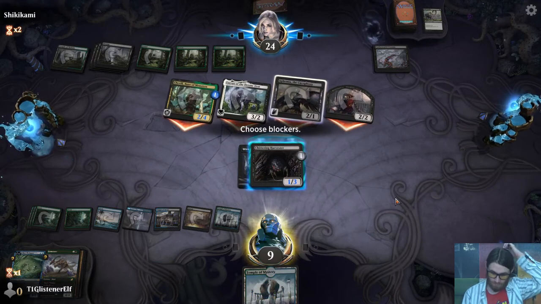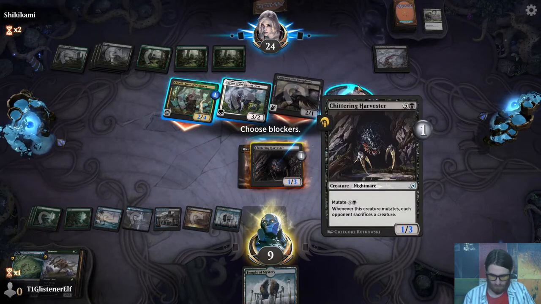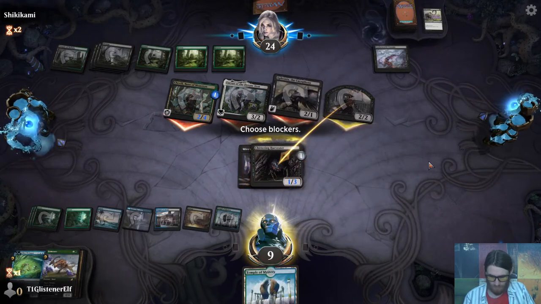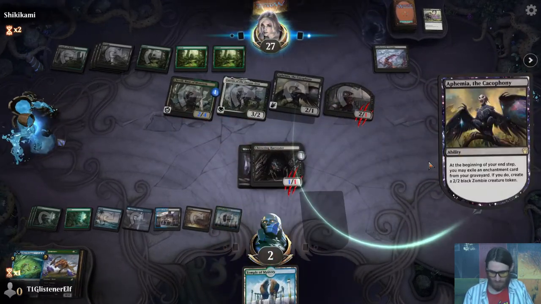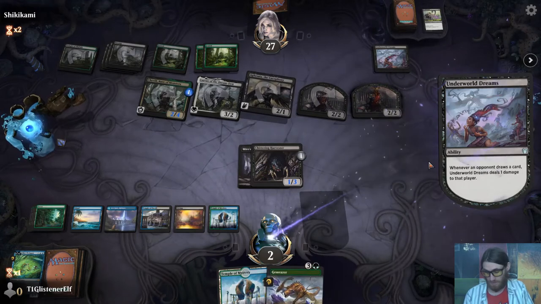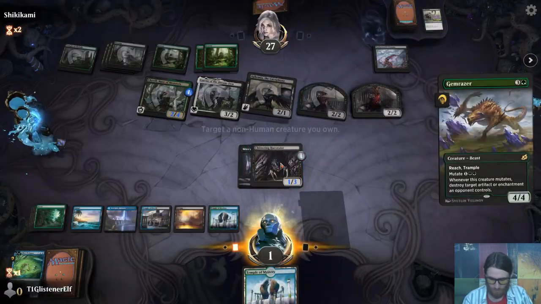Okay. Oh, am I dead here? Yeah, I can't block you, you fly. Shoot, fly. Alright. Well, I know what the top of my deck consists of, and I know I'm dead. So, we'll just play it out for the quest progress, I suppose. Oh, it doesn't actually matter. Underworld Dreams. There we go. Alright. Fire.